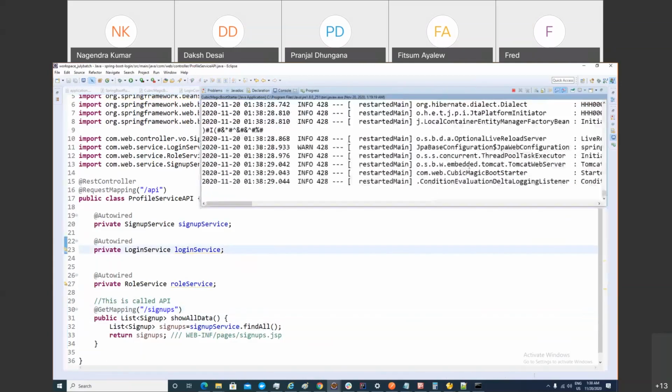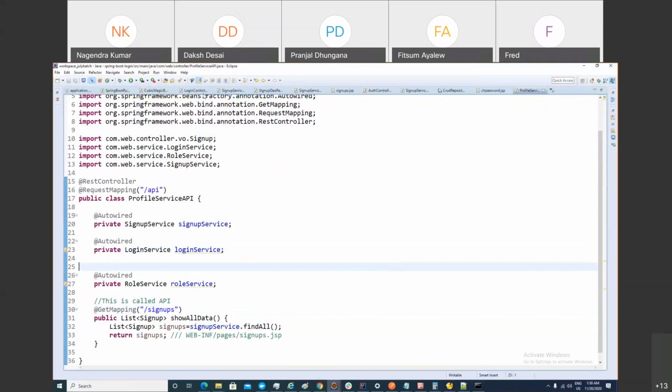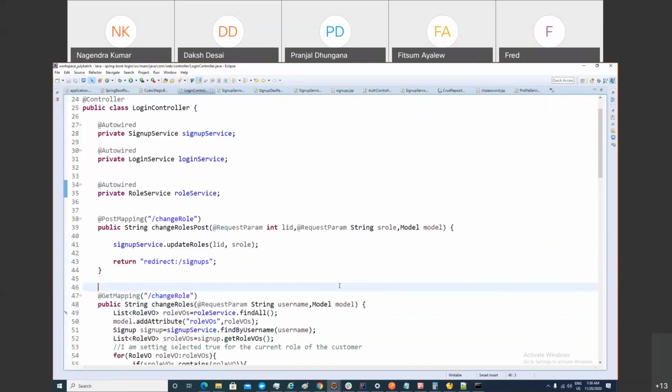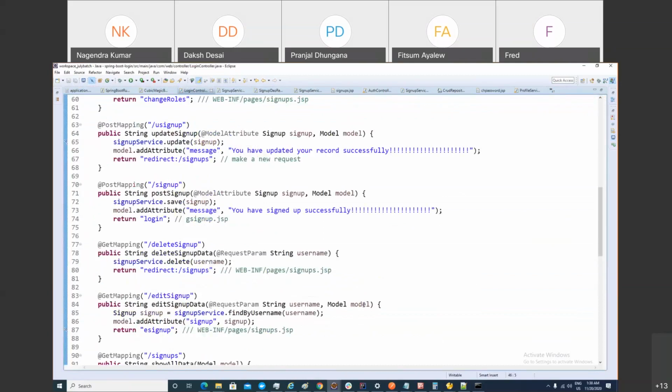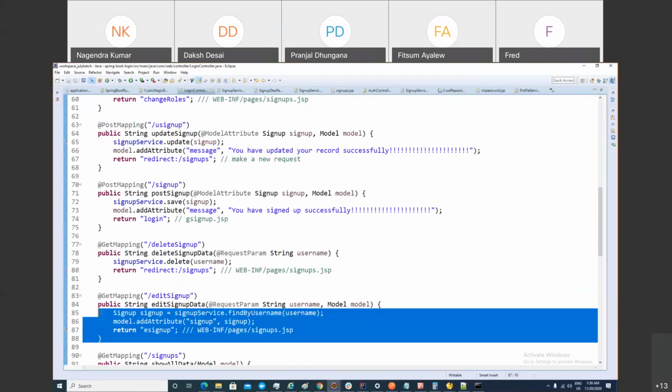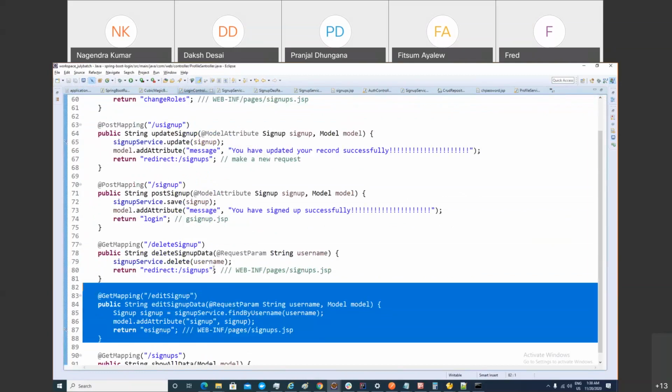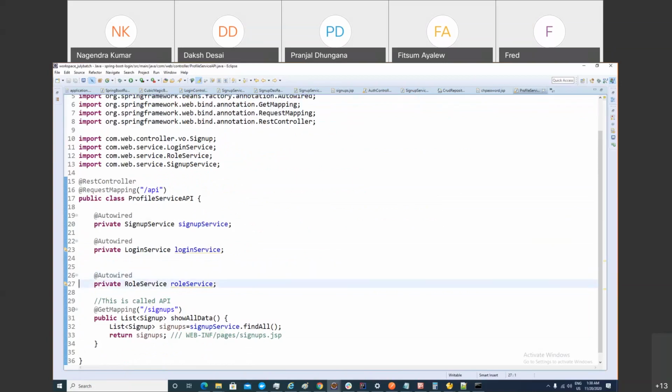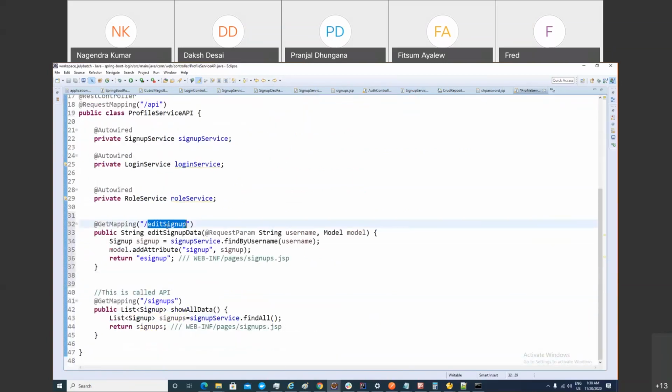I'm going to design one more API which can show a particular sign up. Allow me. I'm going to design another API which can give me the data as per ID. Here you want to show not all the signups, you want to show the particular sign up, right? Here, the difference between this and this.